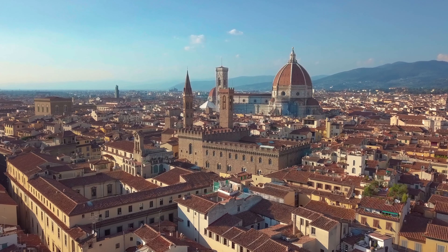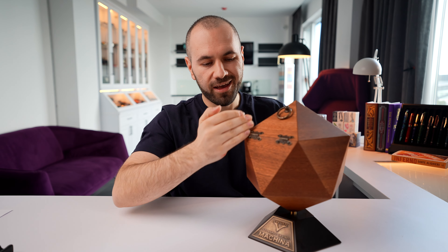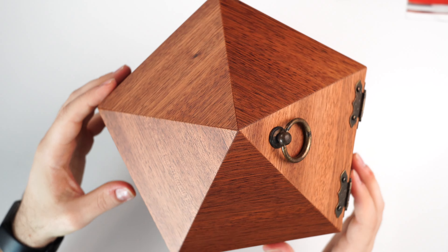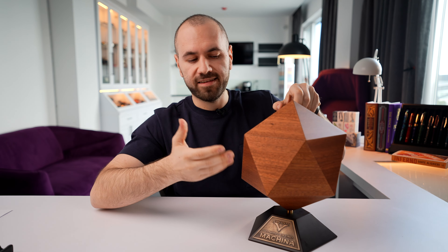It comes from Visconti in Florence, the same city where Leonardo da Vinci was born — super impressive. Look at this box right here. It's made out of real wood. We have all sorts of aged hinges, and everything is so, so nice. It screams luxury and very interesting content inside.